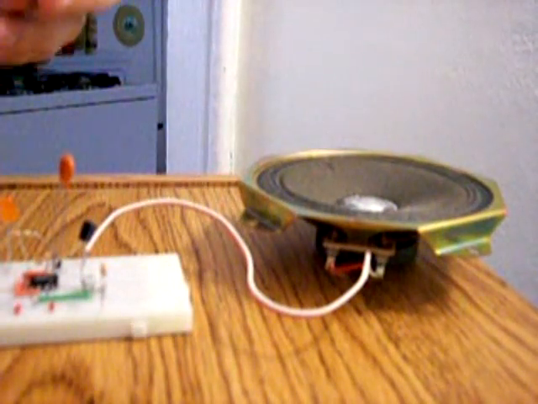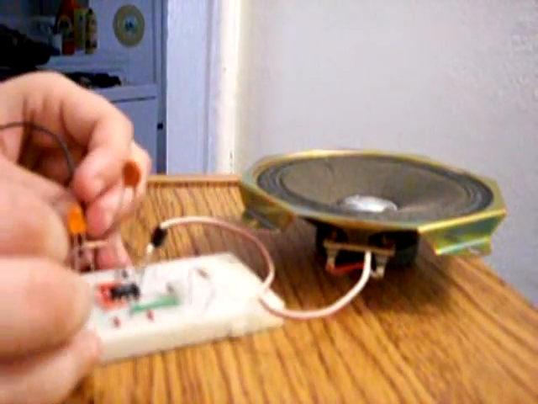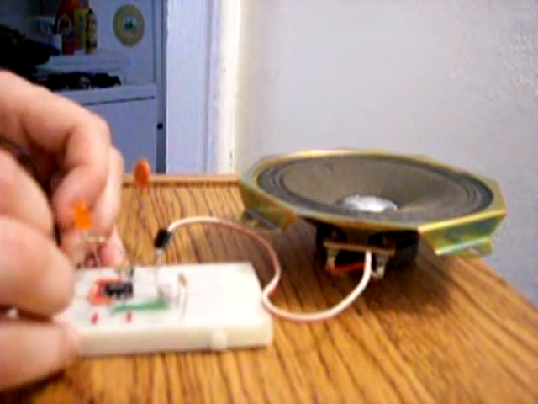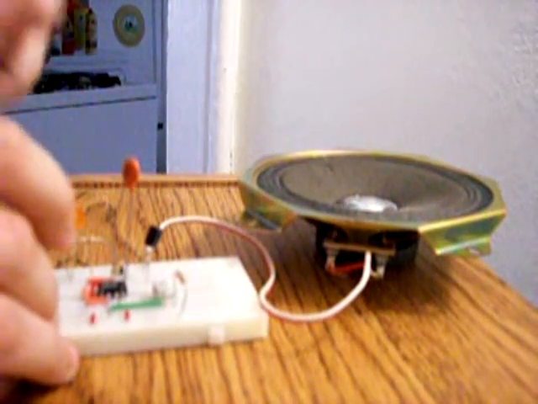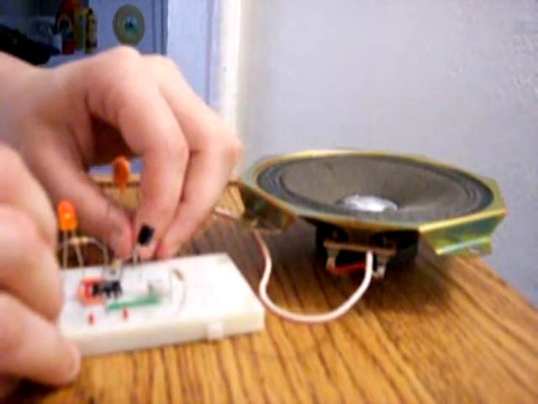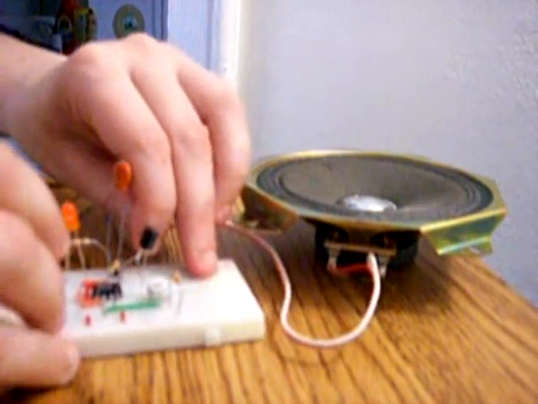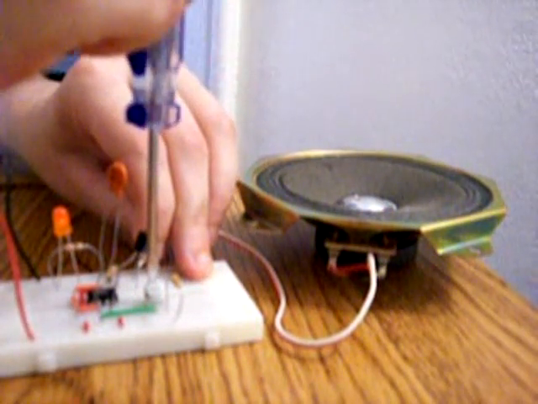I have my battery. I'm going to connect red to this side and black to this side. Now I can already tell that my speaker is not working for me because it's not connected. And now all you want to do is spin the potentiometer.